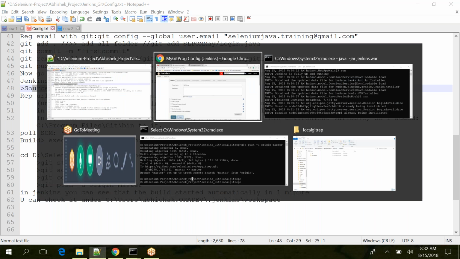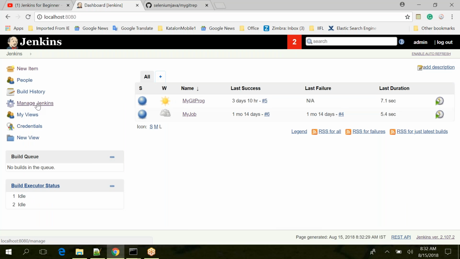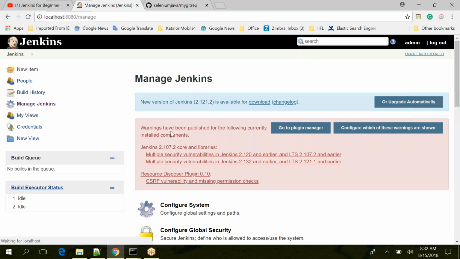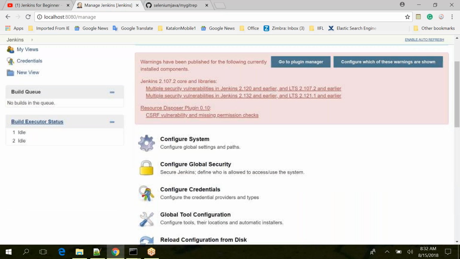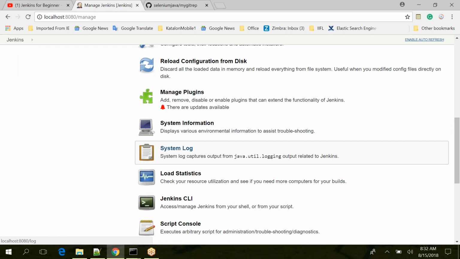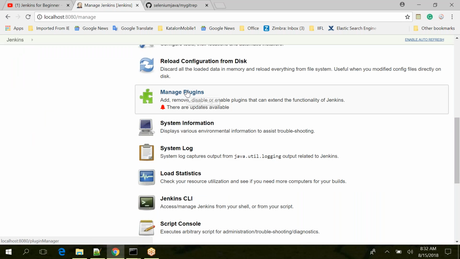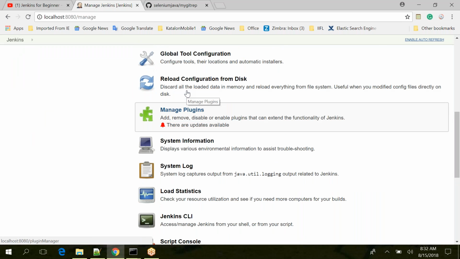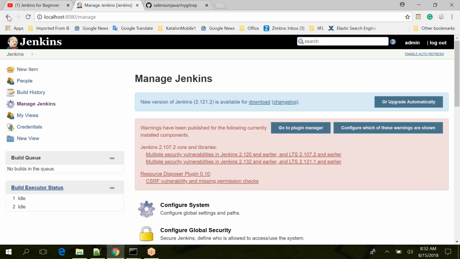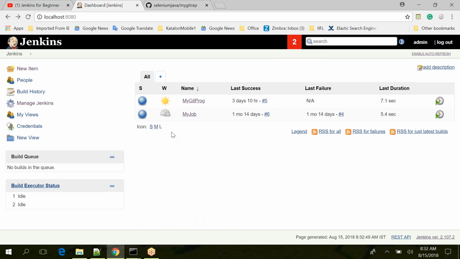As I have explained earlier, go to Manage Jenkins, then Manage Plugins, and you can install the Git plugin. I have explained earlier how to install the plugins.